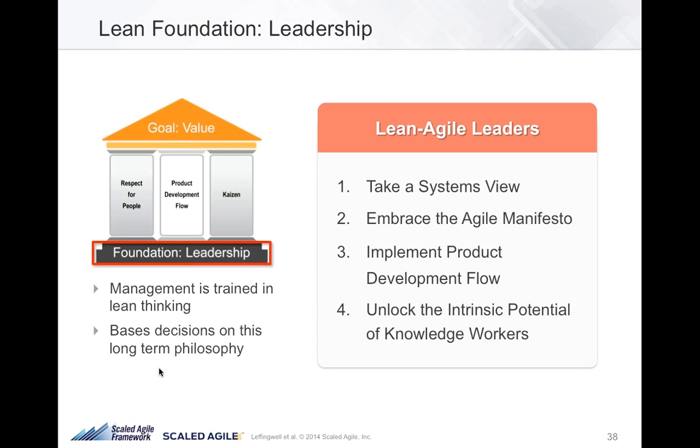That instead there's a series of optimizations that you do to implement flow. And lastly but not least, unlock the intrinsic potential of knowledge workers. They have that potential. As managers and leaders, we can't really do much about that. They bring it with them. Most of the things we can do are counterproductive.